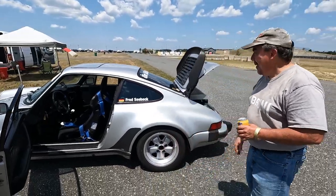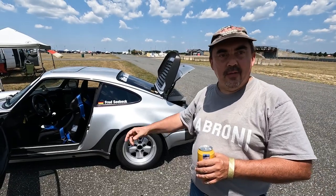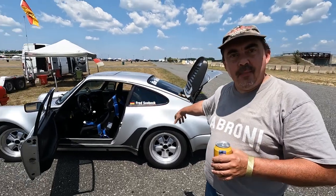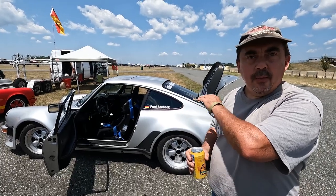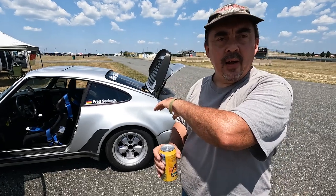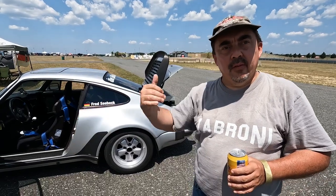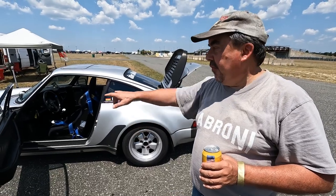So, these cars are phenomenal to drive. It's a rear engine. This car's nickname is the Widowmaker. The fuel tank's in the front, but the engine's in the back, over behind the rear wheels. So about 64% of the car's weight is over the rear tires. Normal cars with a front engine, it's reversed. Like 65% of the weight is over the front wheels, 35% over the back. On this car, it's 65% over the back. So there's really not a lot of weight on the front.